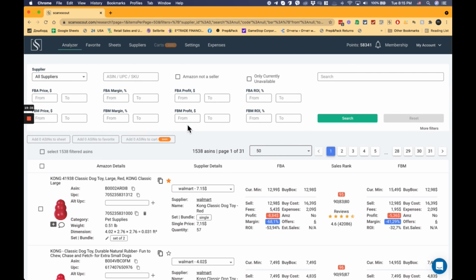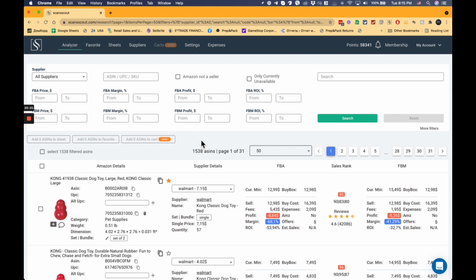And then if we go up here, you already saw right away, we have a lot of different filters. That's going to help you save a lot of time as well, because if we look at this, we have 31 pages and a whopping 1,538 different listings. That's a lot for you to go through. And if you only have an hour or two, you're not going to be able to go through all 31 pages in 1 to 2 hours.